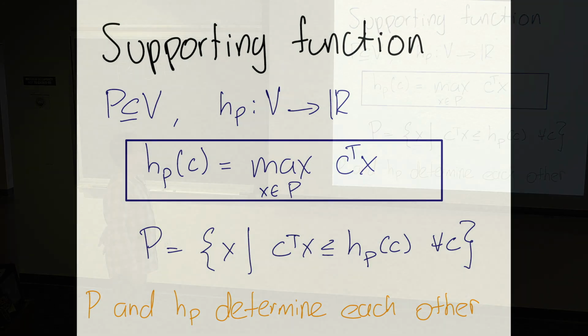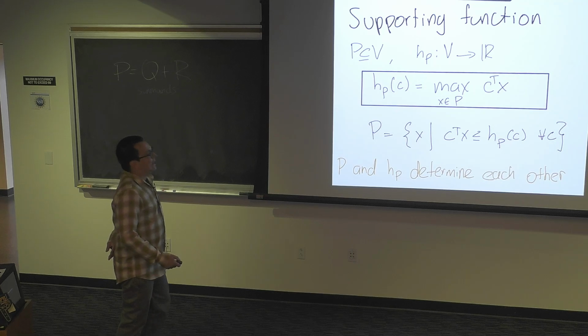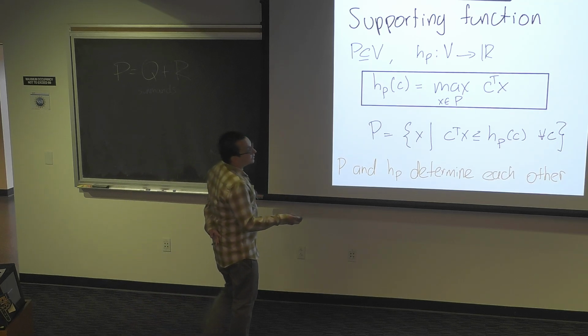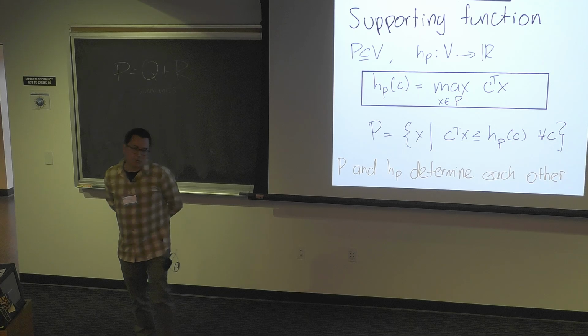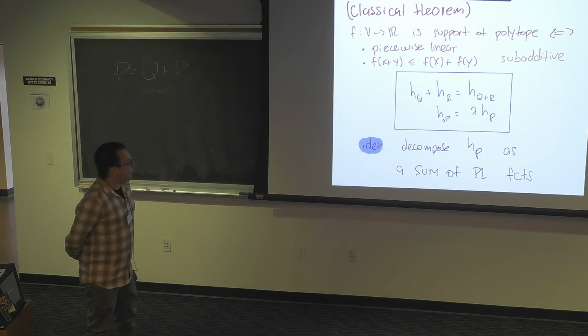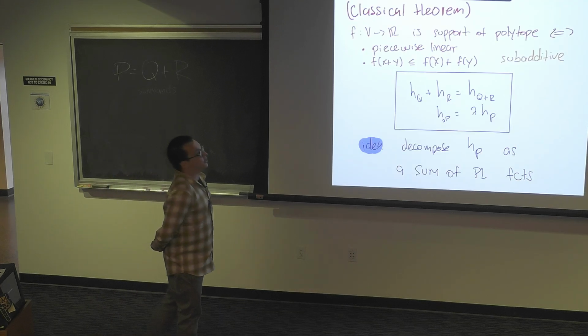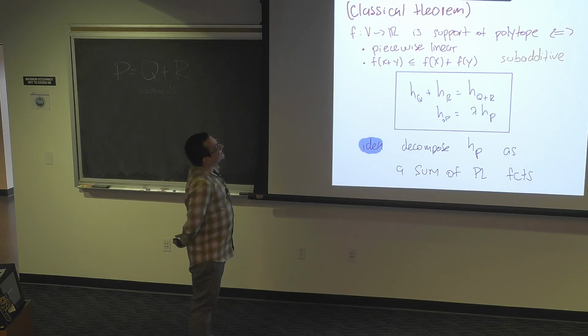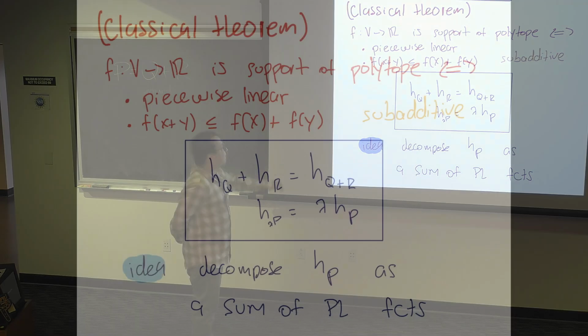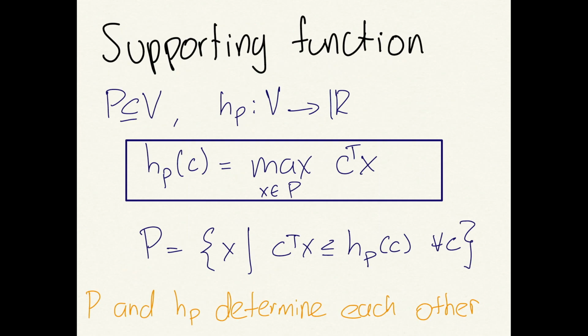Okay? That's good. So maybe instead of looking at polytopes, I can look at these support functions. And people in convex geometry do this all the time. So there are theorems classifying the support functions of convex sets. This statement is for polytopes in particular. So here I have this function that I created depending on the polytope. I need to define it. Obviously, I need to know P.